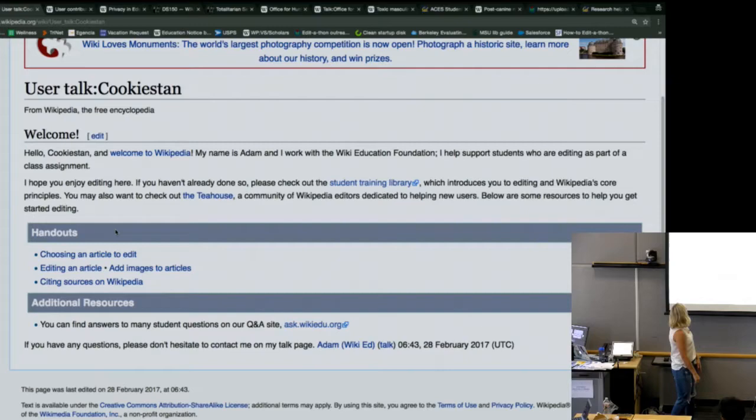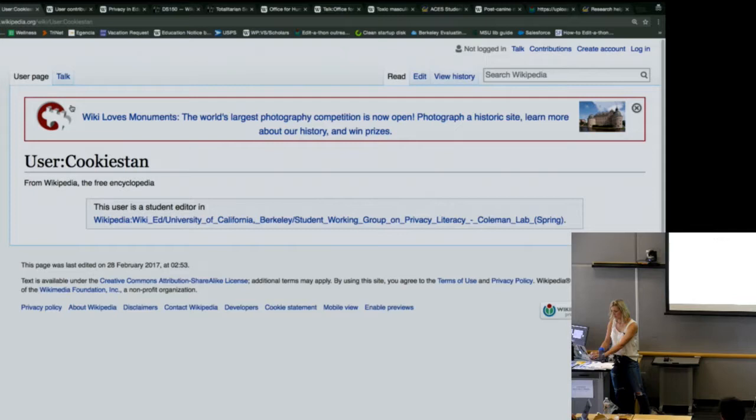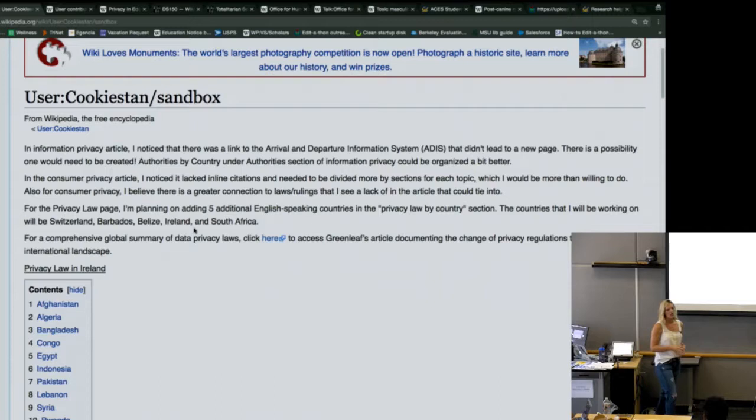So we can actually look at the user. I'll just type in her sandbox. See what sandbox. So the sandbox is the draft space on Wikipedia. So we recommend students draft all their work in their sandboxes. Their sandboxes are linked from the timeline, or linked from their course page. They learn about sandboxes in the training. They learn how to edit in sandboxes in the training. And then they're actually asked to draft their work to practice the formatting and all of that on Wikipedia in the sandbox before they move it live.